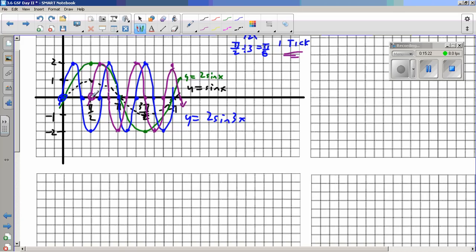And notice right now there's a little gap here with no purple graph, so I can go backwards. High, middle, low, middle, high, and then I've filled in the graph for all of 0 to 2 pi. This graph right here now is my final answer. And it feels like, because of what we know about trig functions, and there's a lot of patterns going on here, that there must be an easier way to do this. And that's what we're going to pick up in the second part of the video.